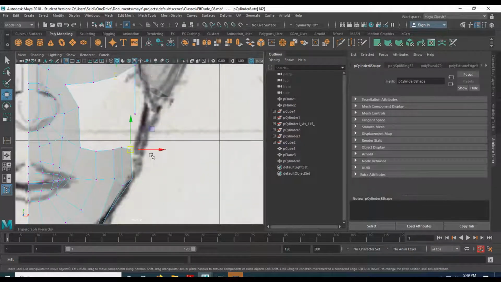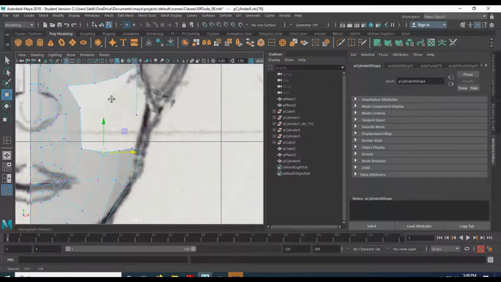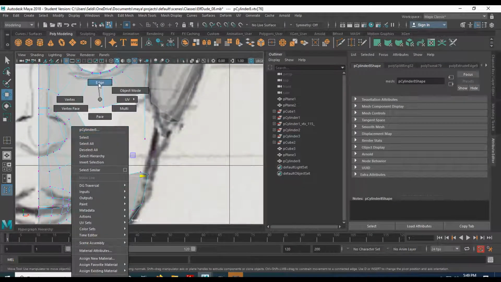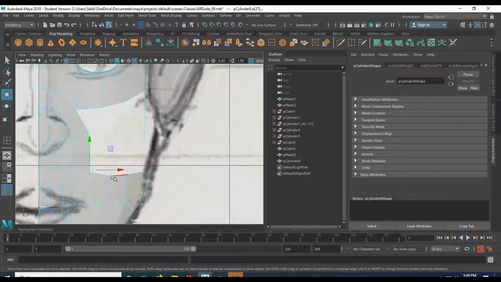Let's move that one out. Again, I'm just following the curvature of the face here. Okay, so from here, grab that one, this, that one, and that one.